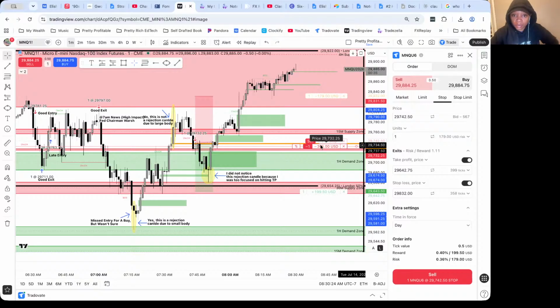Bro, look at that. Look how much drawdown I'm in. My God. Oh, this is the first time I've ever been in this much drawdown since I've been learning and practicing this strategy this week. Most drawdown I've ever been in. I'm happy I'm learning this, especially live too. This is my first time doing all of this live, like how I'm typing notes on the chart and all of this stuff. Never did before.